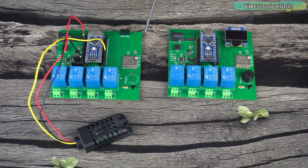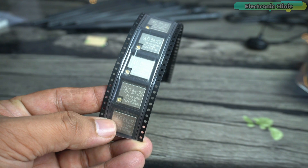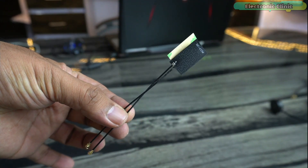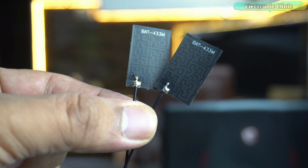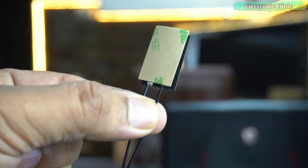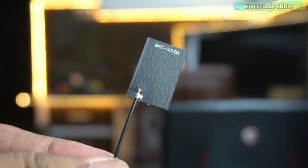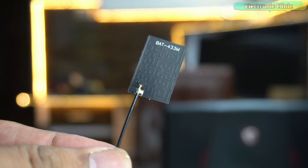Now let's take a look at the different types of LoRa antennas. Along with the 433 MHz RA-02 LoRa antennas I also got three different types of 433 MHz antennas from AI Thinker. First, the 433 MHz flexible PCB antenna — these are the 433 MHz FPC 27x17 mm omnidirectional flexible PCB antennas. Its gain is 2 dBi, antenna efficiency is between 35 to 80 percent, VSWR is less than 1.8, antenna interface is IPEX 1, and operating temperature is around 70 degrees Celsius.